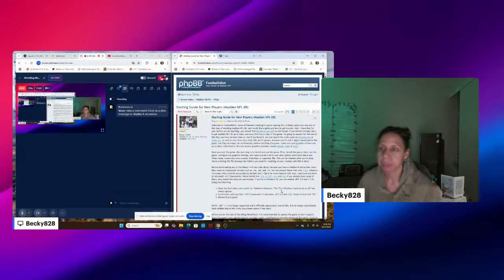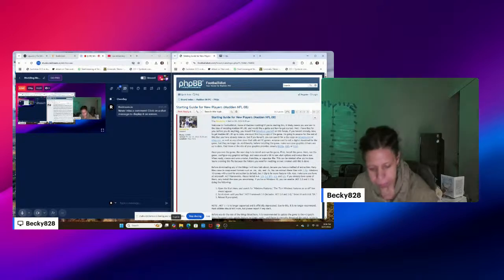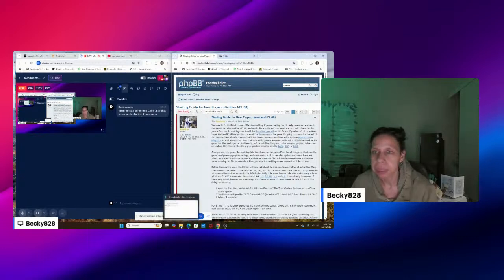Now the trick is I'm not using this specifically for my computer. Technically speaking, this is for my boyfriend's computer. So what I need to do is make a folder that has all of this stuff, so that way he can just install on his end. So let me do that.